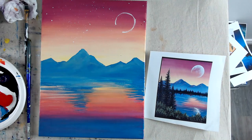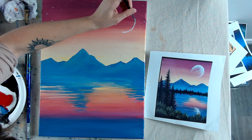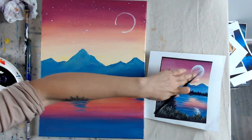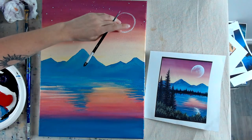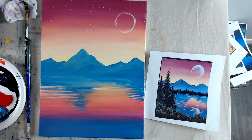Now, I'm going to use a little bit of some water and some white. So watery white. I'm going to sharpen it. I'm going to make sure this is nice and sharp looking. So you'll notice that it's more filled in at the top here and less at the bottom. I just went a little bit more right there. So it's hardly noticeable. Just wipe away that paint, if there's any left over there.